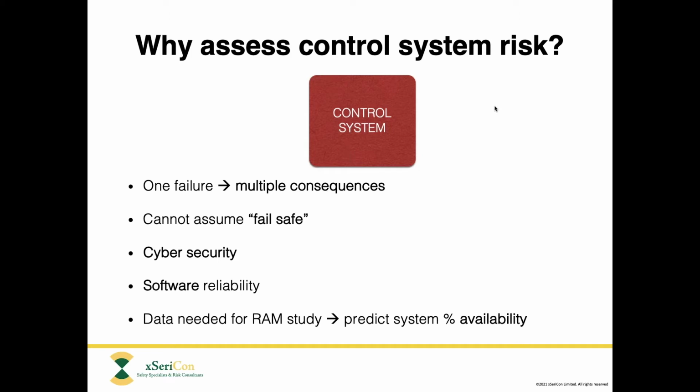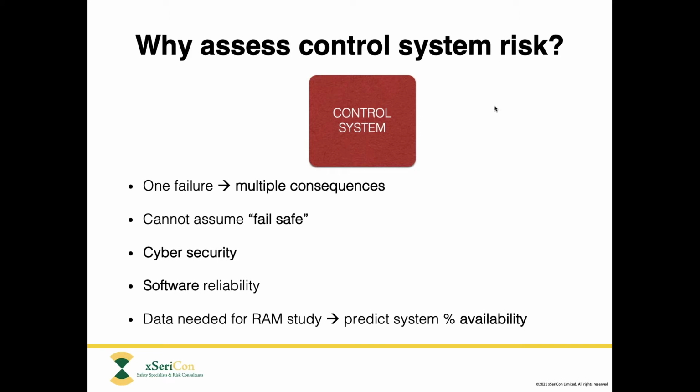And the second point is, as briefly mentioned already, we should not assume that the control system is really fail-safe. For one thing, safe can mean different things to different people. For one person, safe means coming to a shutdown condition. Somebody else may think that safe means put into a safe kind of holding condition.